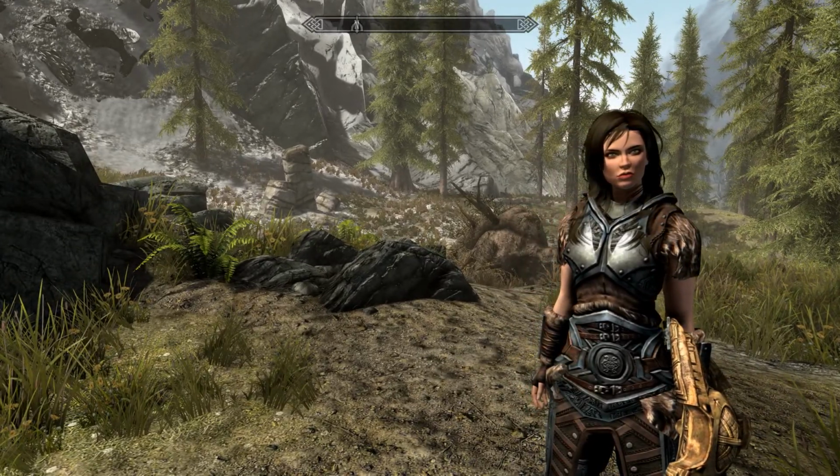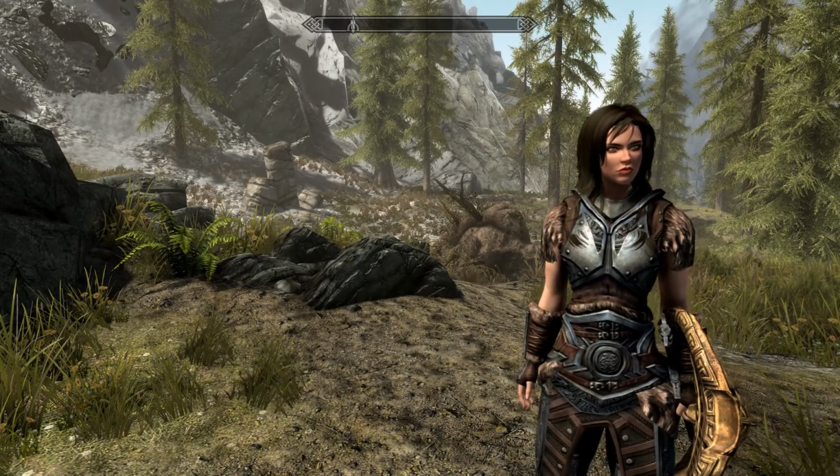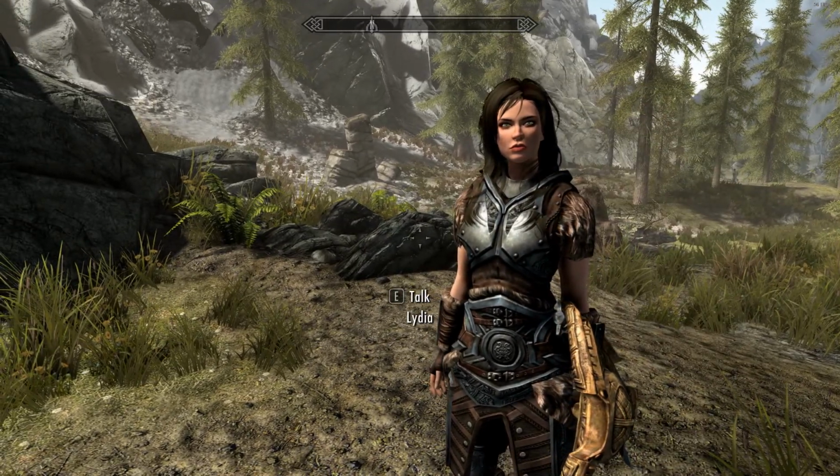Ha! Ezron's going to like you. Go talk to him at Fort Dawnguard, southeast of Riften. He'll decide if you're Dawnguard material. Good enough.